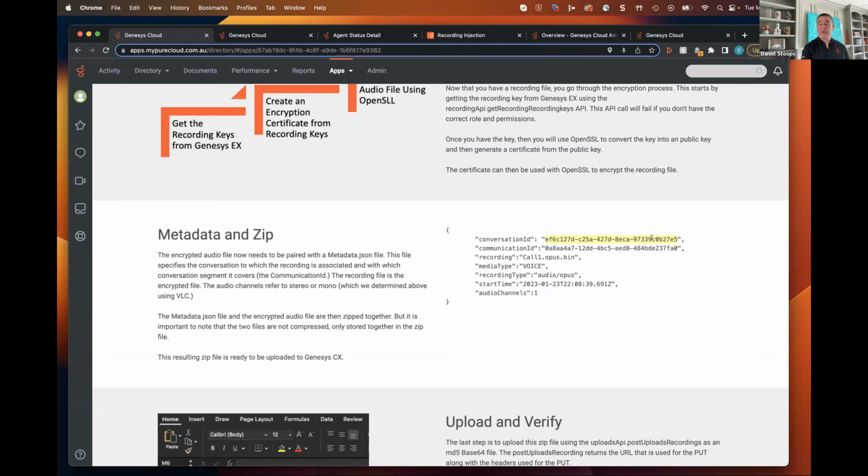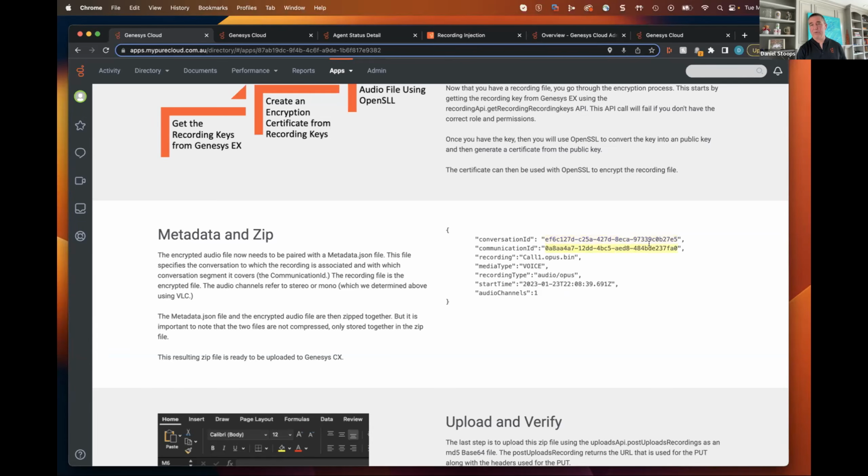Because most likely, through JSON objects, you've created this interaction by calling all the EX APIs. So you've created an interaction at the data level within Genesys EX. And now you're associating with that interaction the audio file for Genesys EX. So this is a mono audio file that is in Opus that's been zipped up for this interaction.